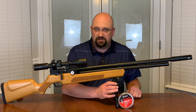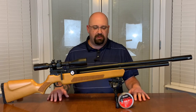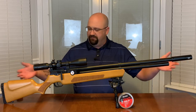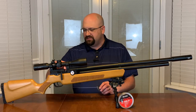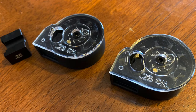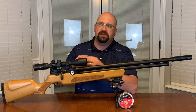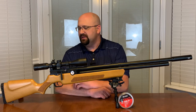And it does not come with a bipod. That is just a Caldwell bipod that I put on it, really just for the sake of propping it up in this video. What it does come with, obviously, the rifle. It comes with two magazines, as well as what I already have installed here, a single shot tray. Each of the magazines are 8 round because this is a 25 caliber, and I believe you get 10 round magazines if you buy it in 22 or in 177 caliber.